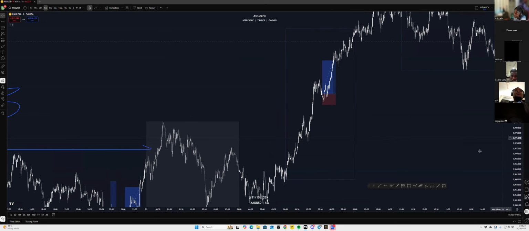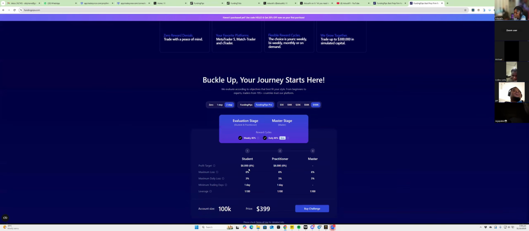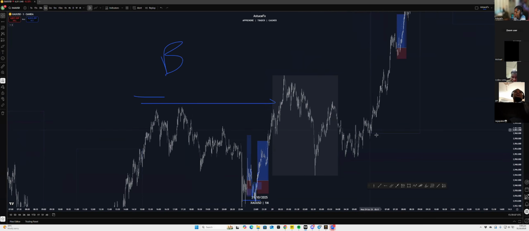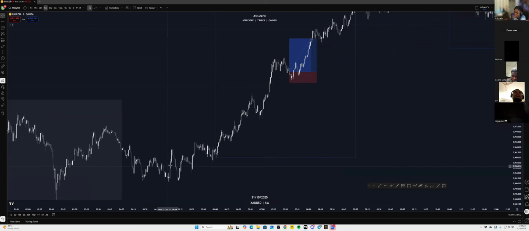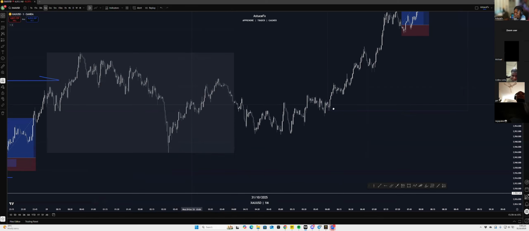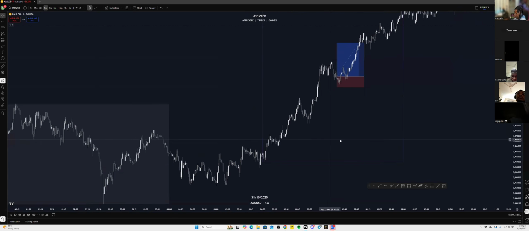Now, phase two, right? Phase one passed here. One thing I don't know if you guys notice is that FundingPips Pro minimum trading days is 1 day. So if you pass phase one right now, if you buy an account and pass phase one, you'll get your phase two in like 1 hour or even 15 minutes. It doesn't take that long. I got my phase two at London session. I didn't even get it at London, I got it since Asia session, but I was feeling sleepy and it was really late, so I didn't want to trade my phase two.